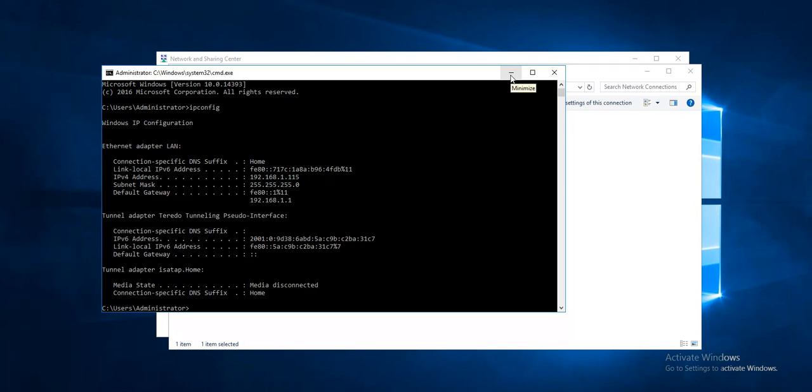And on my home router, I have configured this IP address in the DMZ configuration, which means the home router will allow any incoming traffic which has no NAT rule defined. It will pass that traffic to this internal IP address, which is the IP address of the routing and remote access server. This routing and remote access server is not part of a domain. It's simply a server acting as a router.